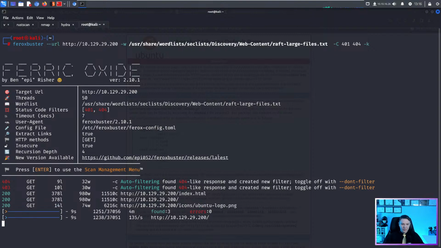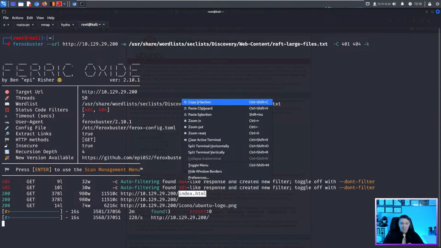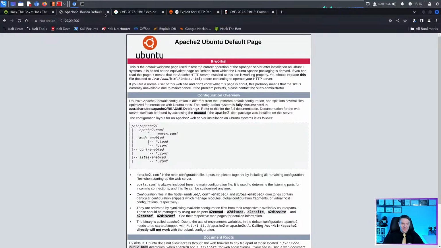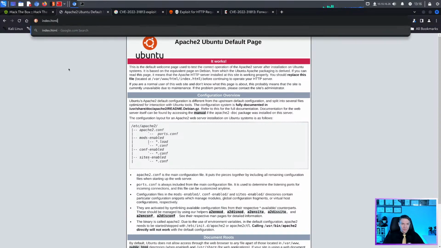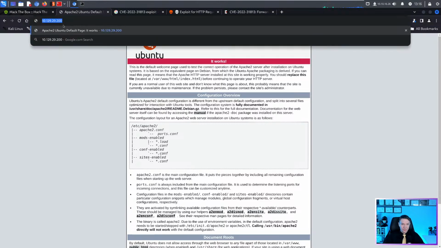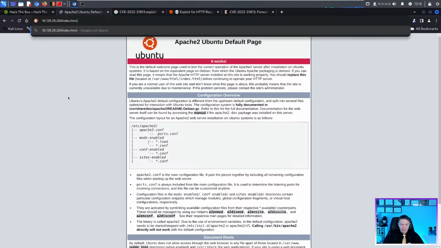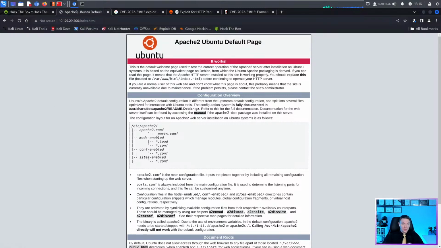Oh wait. Yeah, in HTML. I missed this before. Let's check this out. I don't think this is gonna take us anywhere different, but you never know.